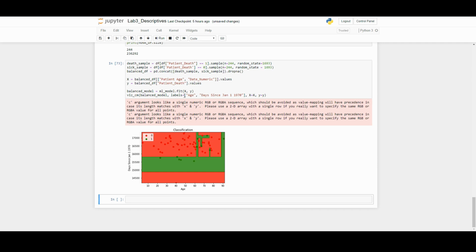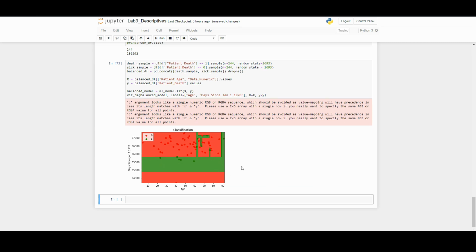What I've done here, I'm not going to go into detail of the code because you don't need to know the details right now, but the basic idea is I've made it so there's an equal number of death and just kind of sick cases, so individuals that did not die. Again, the red ones here are the cases where they did not die because those are zeros. The green ones are the cases where they did, so those are ones. We have the evil villain color scheme going on here.